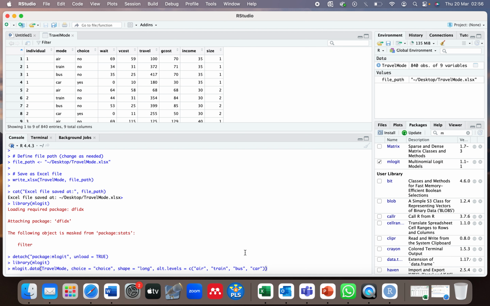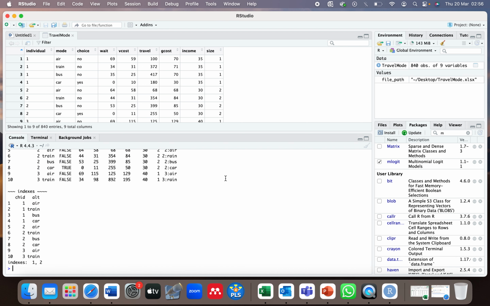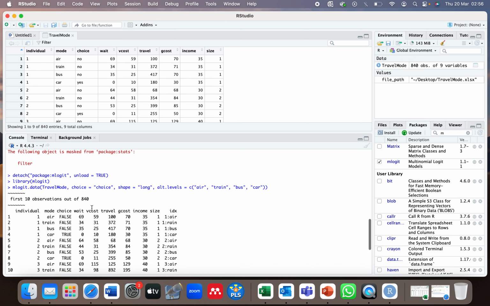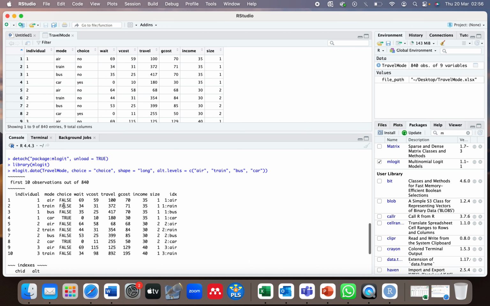I will enter it, and now the data sheet, which has a total of 840 rows, has been prepared for the application of the MNL model in R.